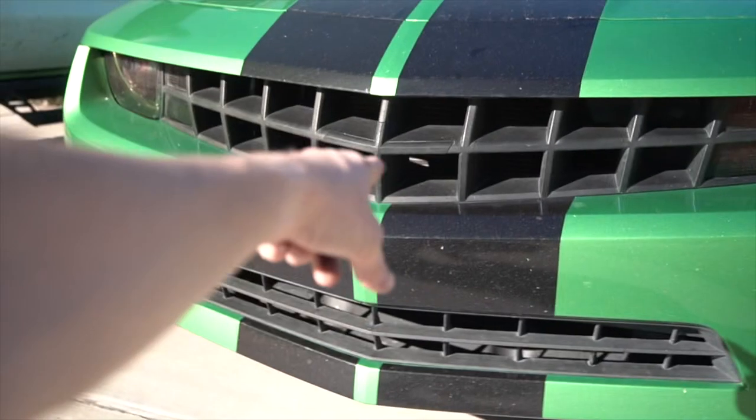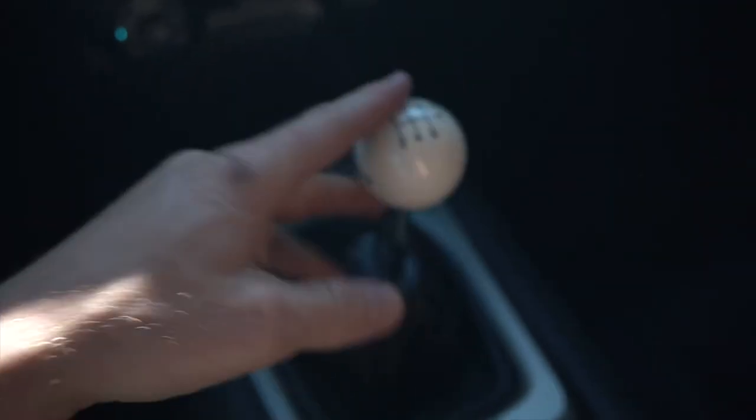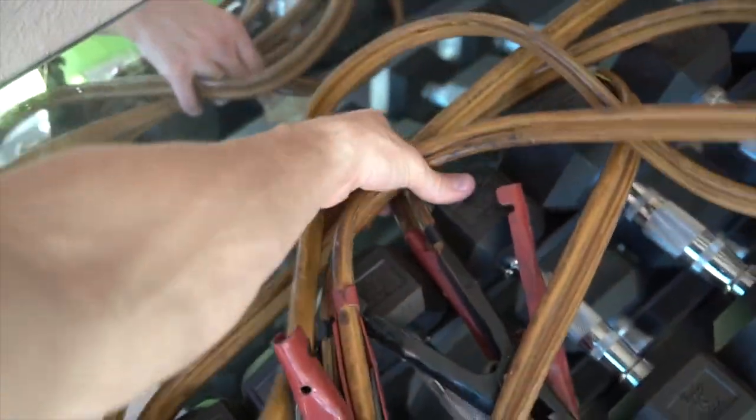We're doing a little Camaro walkaround today. Devon and I Plasti Dipped the logos — we've got the bowtie deleted up front and the lenses are smoked in the front as well. Inside, we've got the Hurst short throw shifter, though it's the V8 shift pattern so on the V6 reverse is over and up. The Synergy Green came with this green paneling and green stitching around the seats. We've got 42,000 miles on it — bought it around the time I turned 19 with about 18–21k on it, paid cash. We've put about 20,000 miles on in 8 or 9 years, so I don't even know if it's worth selling — we love this thing.